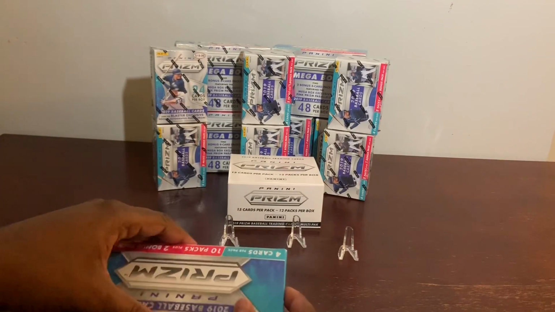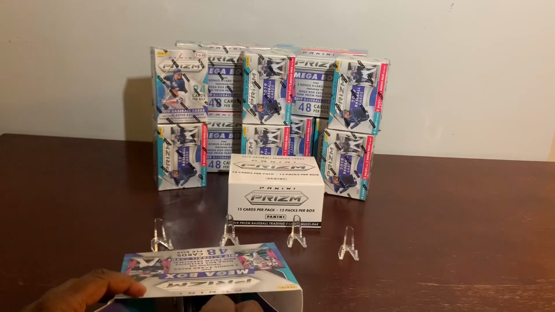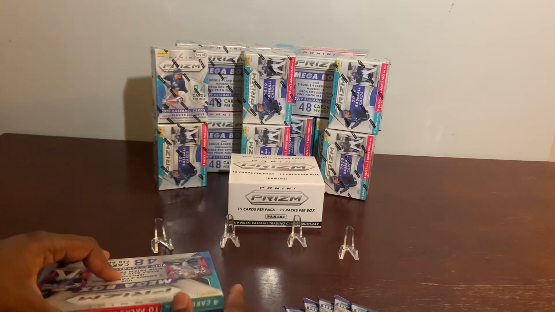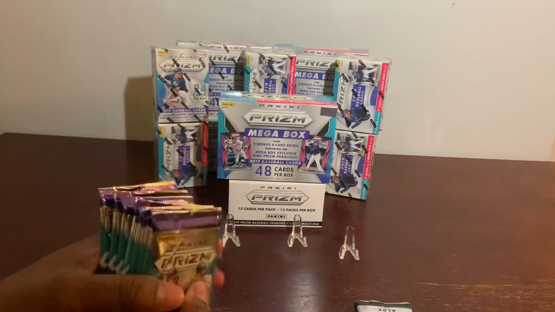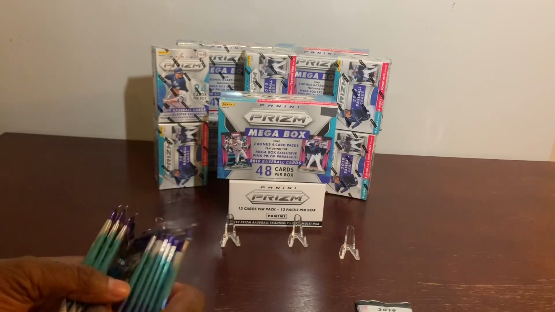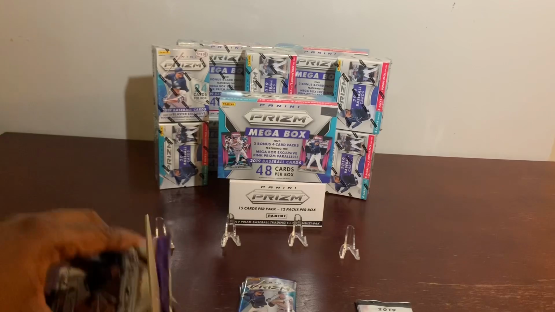Okay. There we go. Alright, that's all the packs that we have. That's a lot of packs. Put this prism right here. Have two bonus packs. And this should be 10 packs. 1, 2, 3, 4, 5, 6, 7, 8, 9, 10. Cut these bad boys open. Prepare them to get popped to your screen.